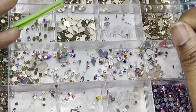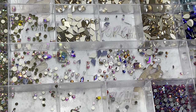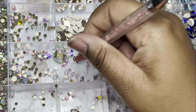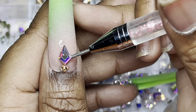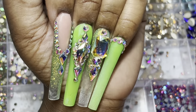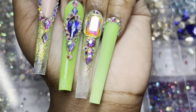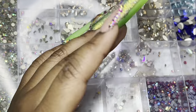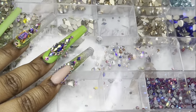So normally, y'all, I just put a couple of bling on the thumbnail because no one really sees it, and that's what I was gonna do. I was gonna keep it as just these two right here, but then I'm like, nah, the thumb needs some love too, because we always forget about the thumb. So I just added a couple more blings, or maybe a lot more bling. Yeah, so you guys are gonna see me do that here in a moment.